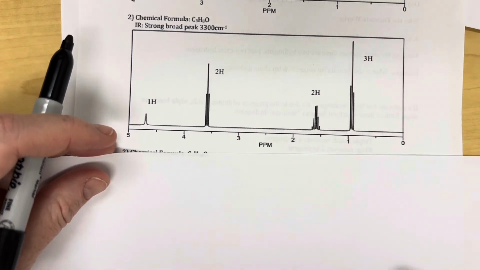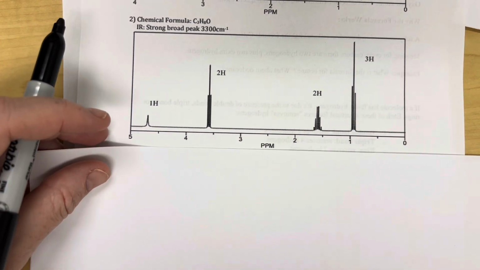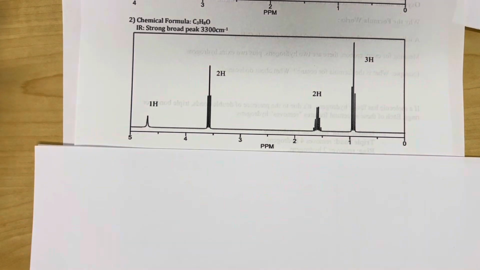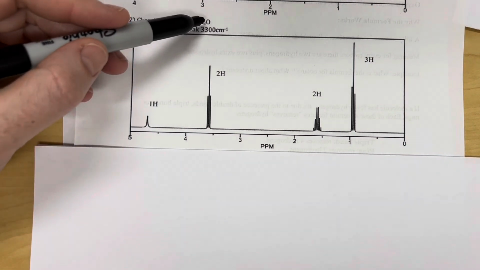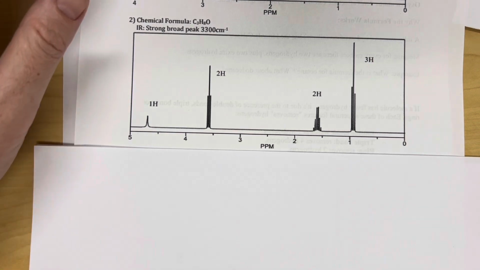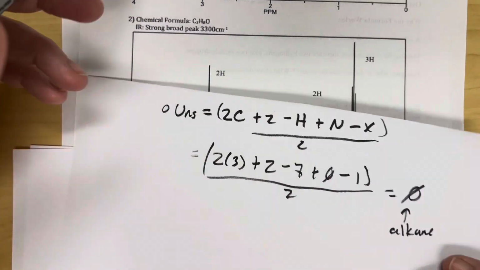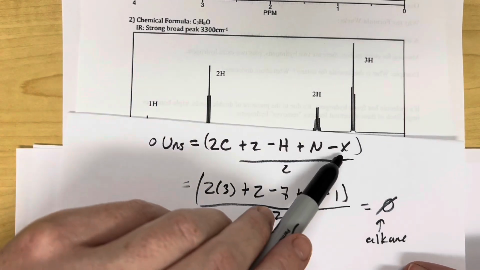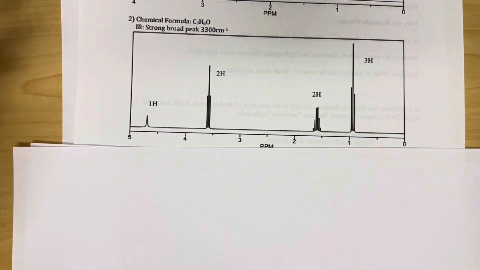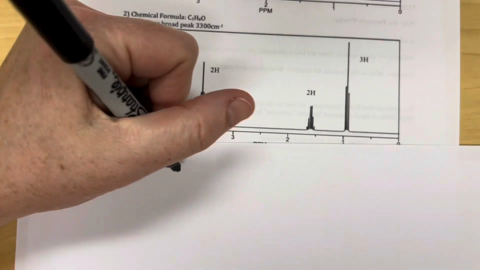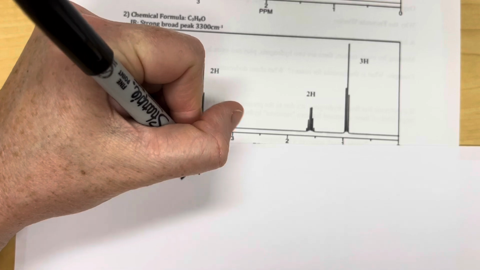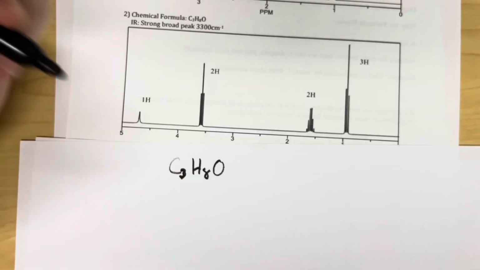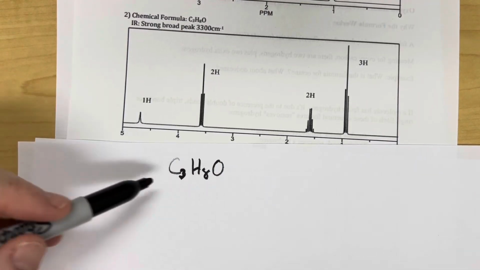Something similar does give us an extra piece of information, which is pretty important. If you remember, oxygen does not go into the calculation of degrees of unsaturation. There's nothing about oxygen here. This X is only halogens. And so for C3H8O, it's already completely saturated.